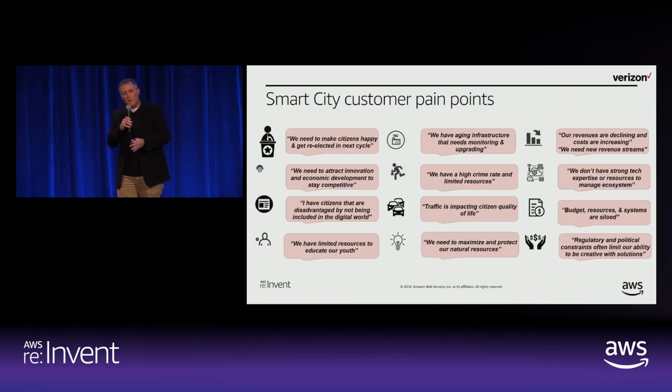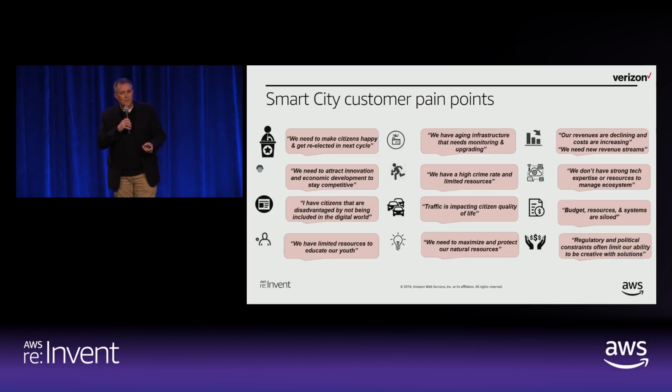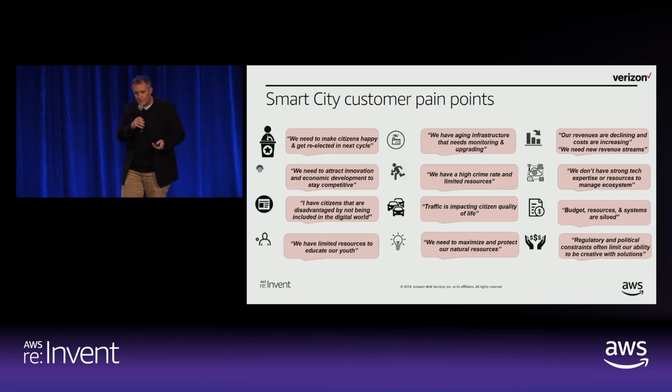But on the right side of this, you'll see that a lot of those pain points that the cities have are the decreased revenues, or how do I manage infrastructure over the long term? How do I invest in technology when I'm not a technology company? How do I really manage that for the long haul? And how can I do all of that in the environment that I'm in with regulatory or with the privacy concerns that I have for citizens in an open, transparent environment?